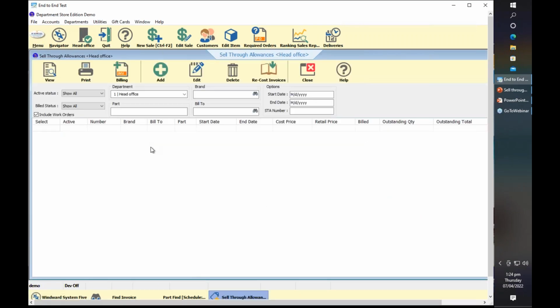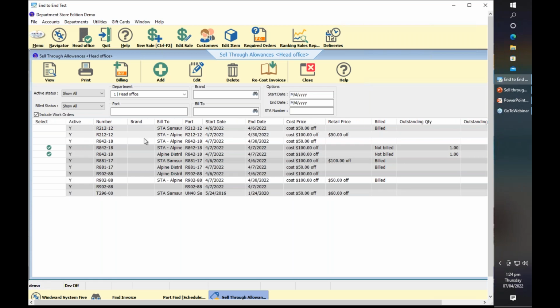Because we have selected the consolidated, the difference is that it will show you a billing option right here. Let's say we select that. It will show you create invoice, but it's grayed out because the option that you have selected is to create bill. So we have the create bill Alpine distributor. So we will be doing the Alpine. Let's say, for example, there are a lot of STAs right here for Alpine distributors.